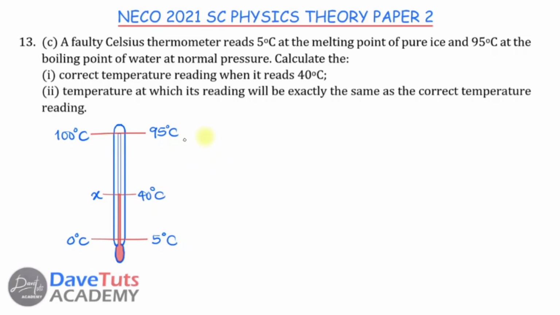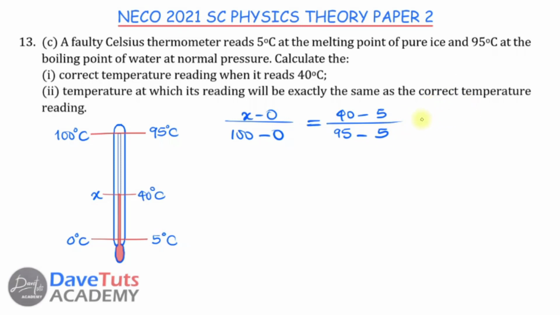So I love taking the difference from the unknown to the base, and then from the maximum to the lowest. So I can say X minus 0 over 100 minus 0. I'm taking this minus 0 first, then 100 also minus 0. The same thing I also do to the reading of the thermometer, that is equal to the corresponding value for X, which will be 40 minus the lower limit, now 5, over 95, which is the upper limit, minus still that same lower limit 5.